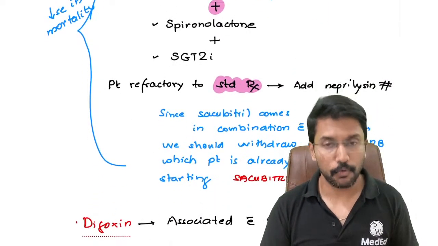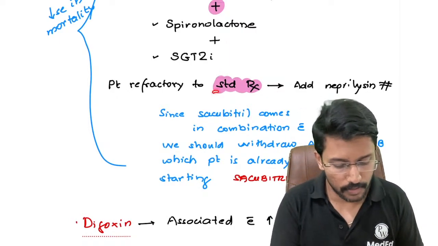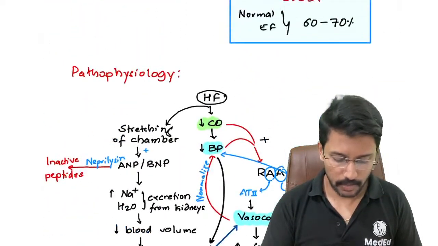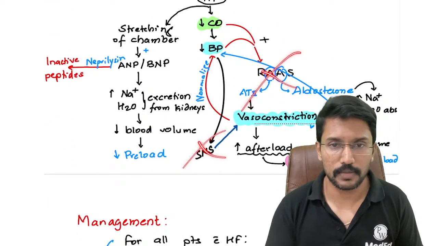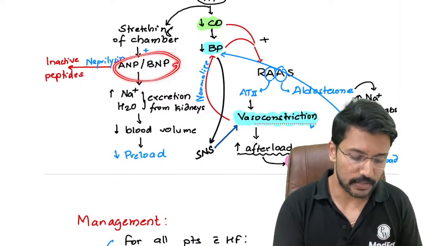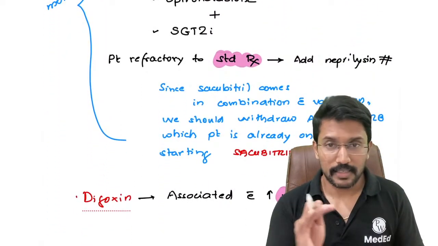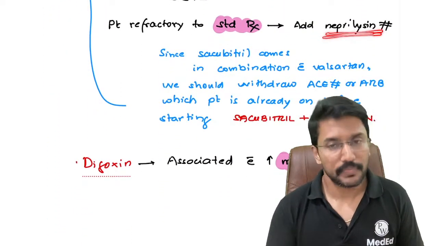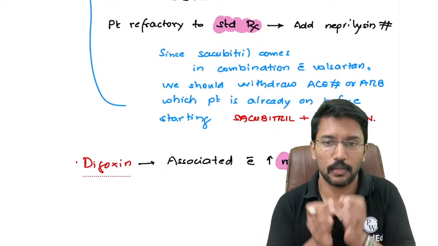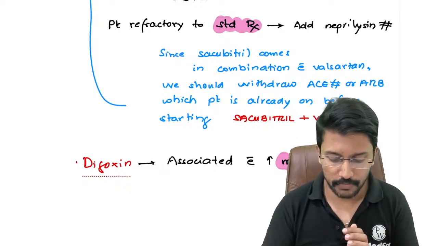4 drugs. If these 4 drugs fail to achieve improvement or symptom control, then this 4 drug treatment combination is what we call a standard treatment. If it fails, then we have explored all this, right? RAS is blocked, sympathetic nervous system is blocked. What is unexplored now? The ANP, BNP pathway, right? So this can now be facilitated by blocking the neprilysin. So if the 4 drug standard treatment fails, then we add a neprilysin inhibitor. Currently in pharmacology, you might have studied various neprilysin inhibitors, but the one that is readily available in India is sacubitril. Sacubitril comes in combination with valsartan.